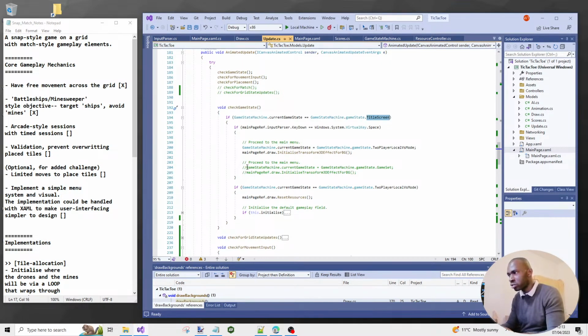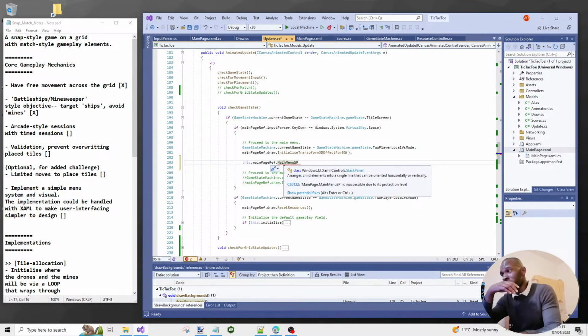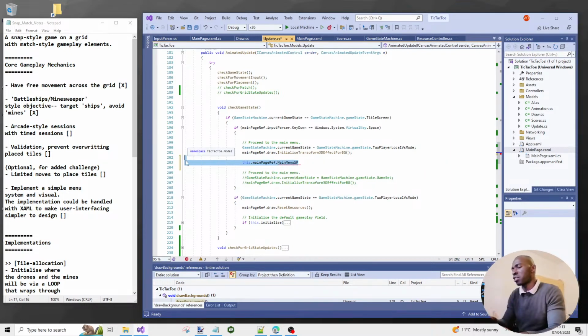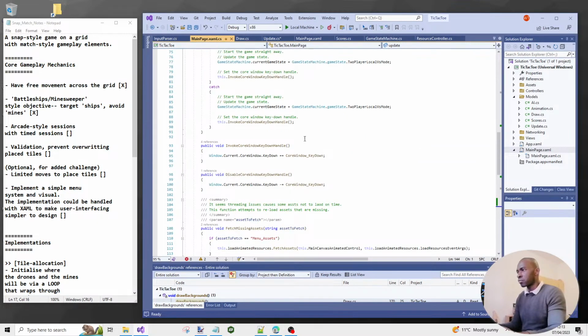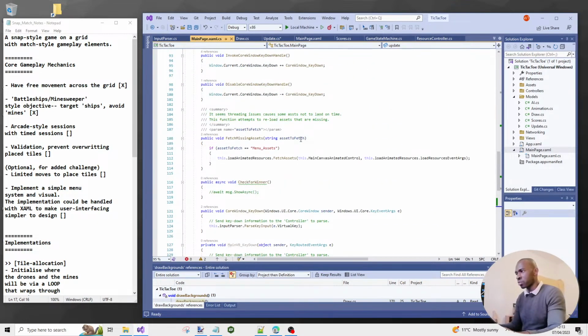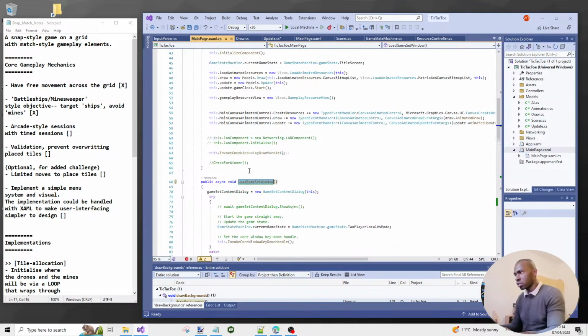That's interesting. What is this? Current game state. I don't even know what that does, I'll check it out. Anyway, do I have access to this? No, I don't. That's interesting. I have to access it in the main page itself. Do I have a dispatcher, some kind of state dispatcher timer on the main page? I don't think I have a dispatcher here, but I could probably do a check or something. Well, I could put a clock. Okay, let's leave that as it is.